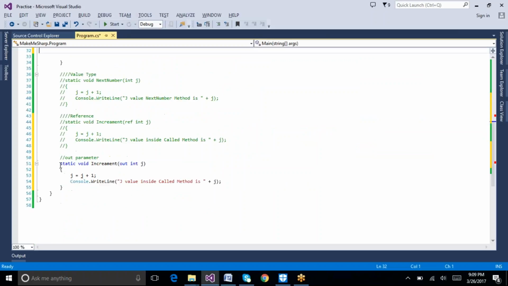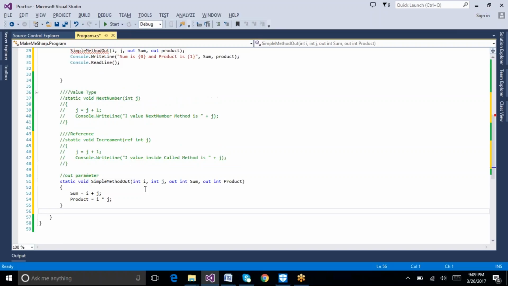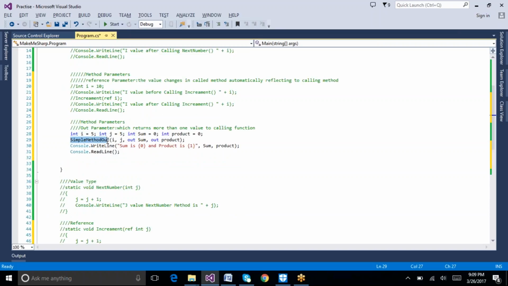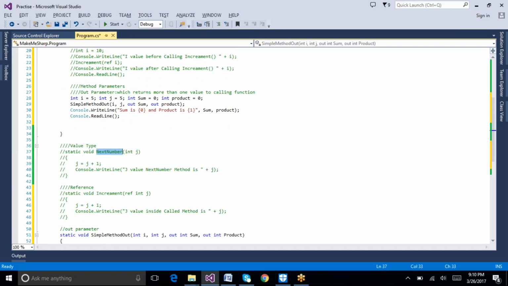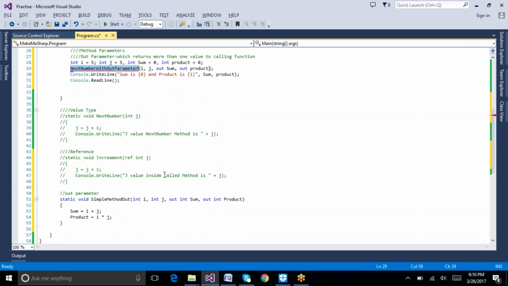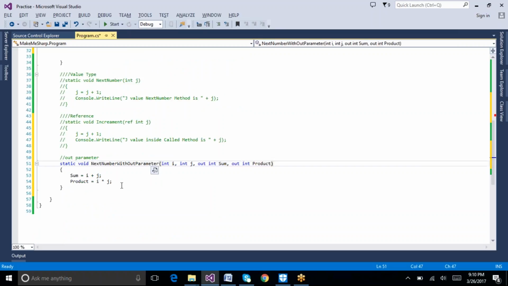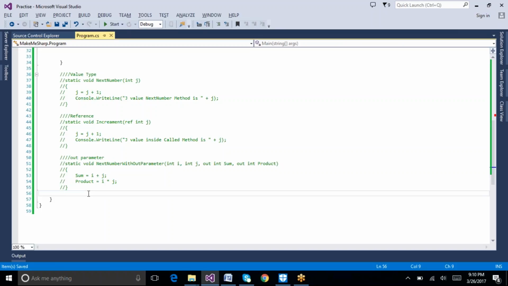Before explaining this out parameter, let me give some kind of overview on returning a value from a method.